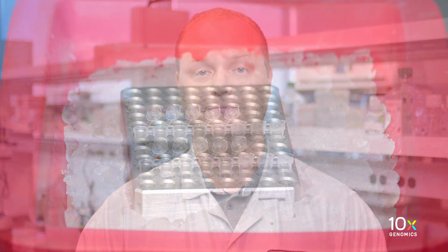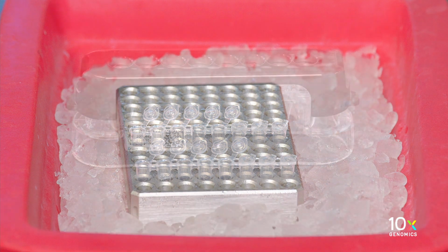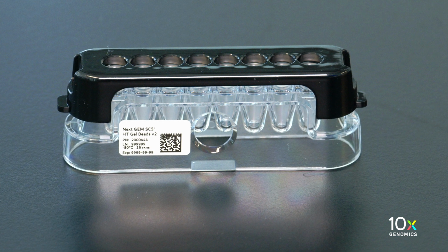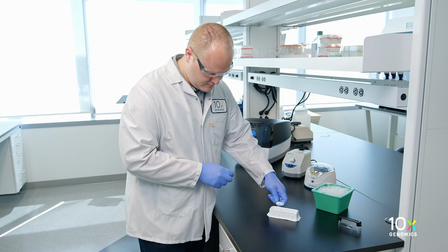We just combined the master mix, water, and single-cell suspension. Now we will immediately load the chip. We have the combined master mix and single-cell suspension on ice. The NextGem single-cell 5'HT V2 gel beads have been equilibrated to room temperature for at least 30 minutes. And we have partitioning oil. We are ready to load the chip.